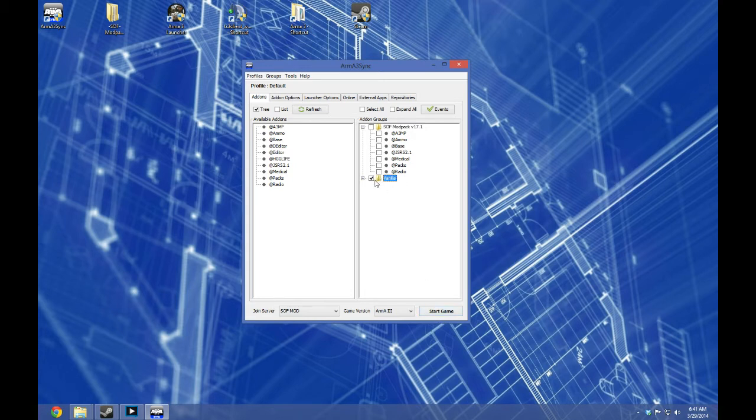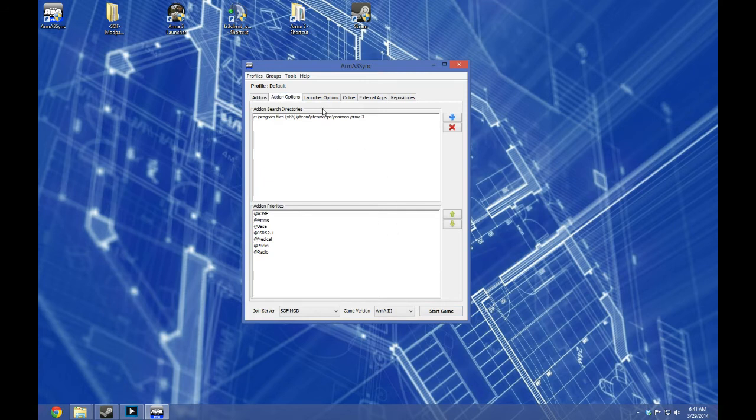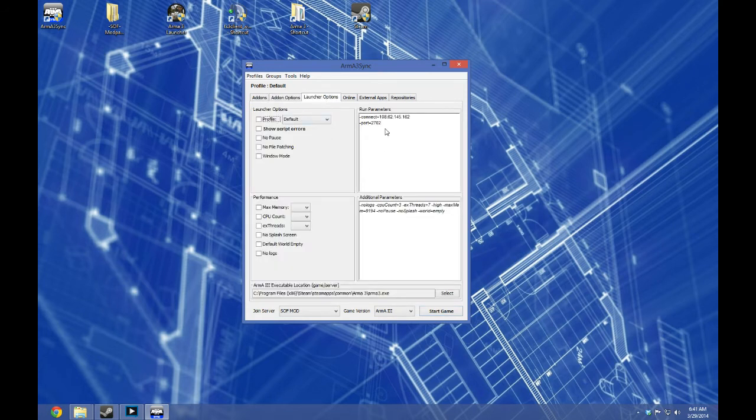This might be a little buggy. I would not suggest doing this. I would just uncheck everything and start Arma, telling it not to run. If you use parameters, like right now here's my parameters. I'm not going to go through how to do this. There are guides on the internet, on Armaholic and the BI forums, of what's best for your computer. But there are simple ones like right here: no splash, default world empty, no logs. You can check mark these; those are fine.